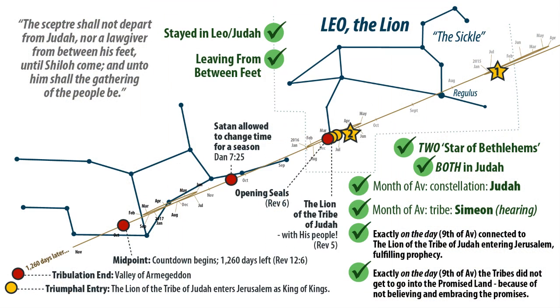And we talked about the picture of Leo the lion and Judah and what it represents, and the one who sprang forth out of Judah is connected to understanding the Revelation 12 sign, the Redeemer, the man-child who was born of a woman. One thing that people have to remember about this whole Revelation 12 sign and this period between now and then is that there is a gap. The Bible tells us that after that point, there's going to be 1,260 days left. But it does not tell us how many days are before that. It only tells us that there's going to be time, times, and half a time before that.